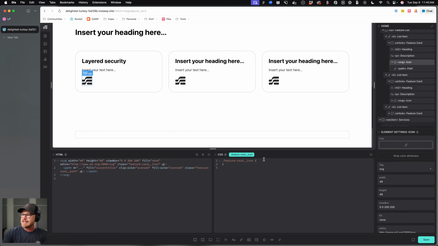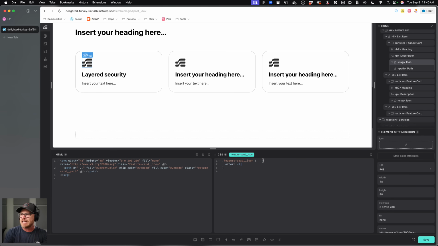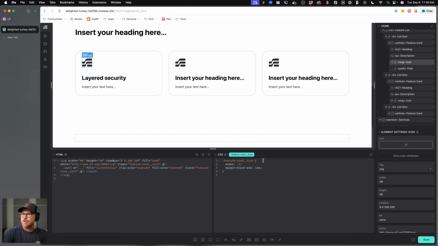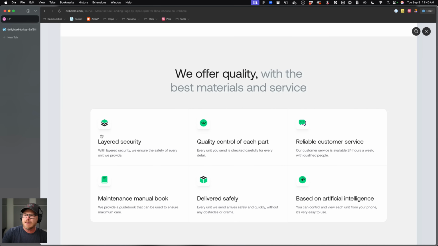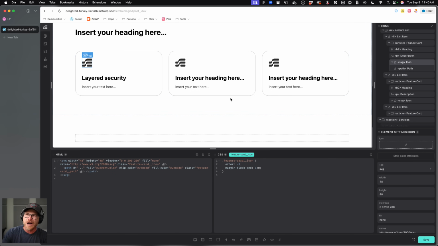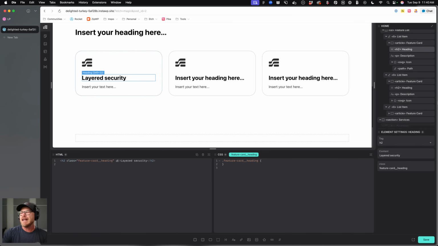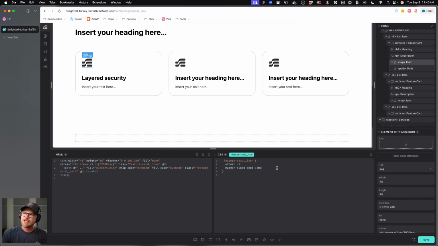Let's take this icon and let's order of -1. So that's gonna bring that to the top immediately. Let's go margin block end of 1em, bump it down. I notice we've got a little bit of extra space there. I'm not gonna do this box style on the icon because I think it's ugly. Like this drop shadow on a white background on white, not really the play in my opinion, okay? That should be fine right there.